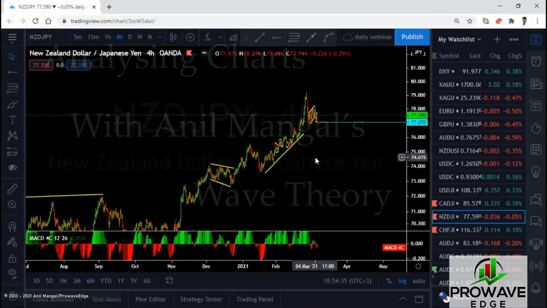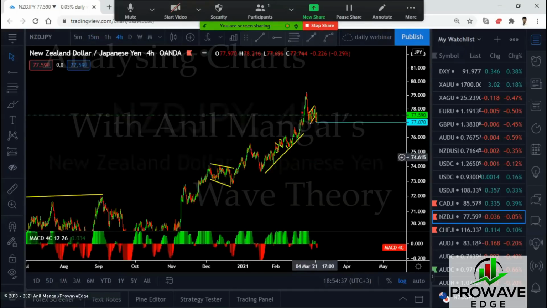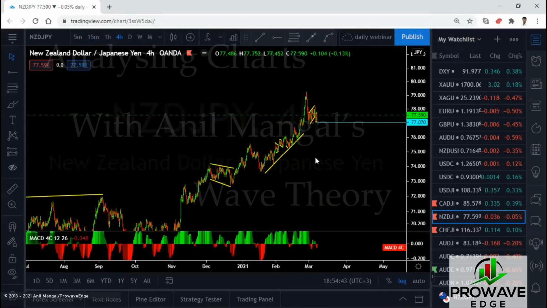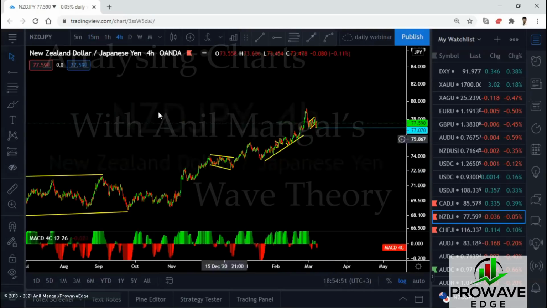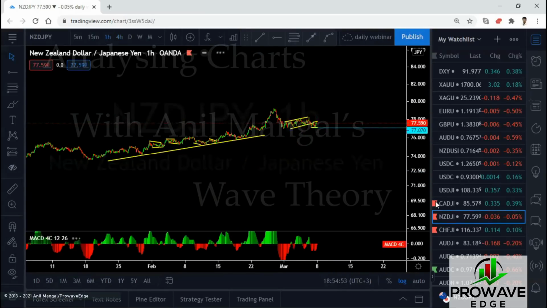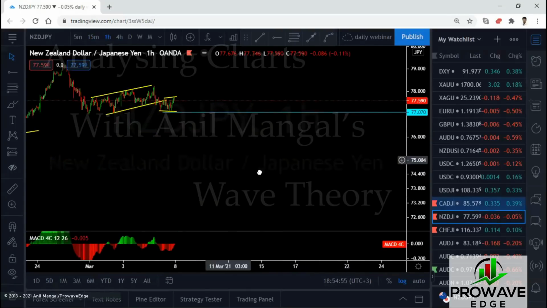Now, there's a very rare chance of them going up. You can look for an extended running flat like this and say, well, this is going to go back up. It's possible. That's an extended running flat. But because of where they are in the bigger time frame, the chances of downside is very high. And if that starts to happen, you don't want to miss the trade. So let's go back here in the 1 hour and be prepared tomorrow for those.